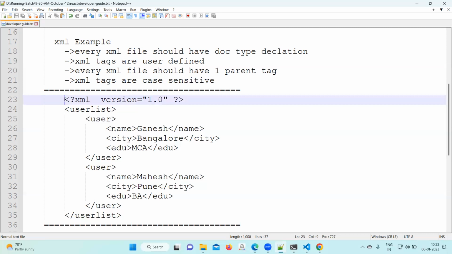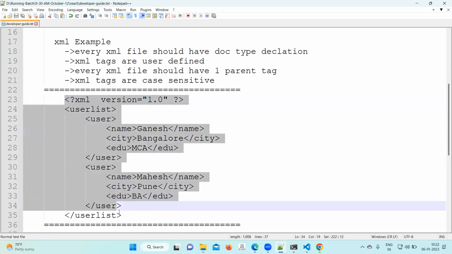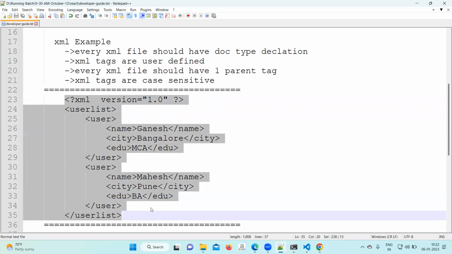Okay, written. Copy this much and create a file test.xml. Create a file test.xml.